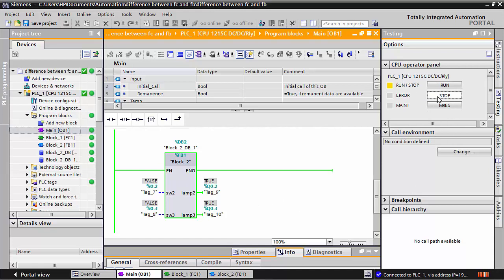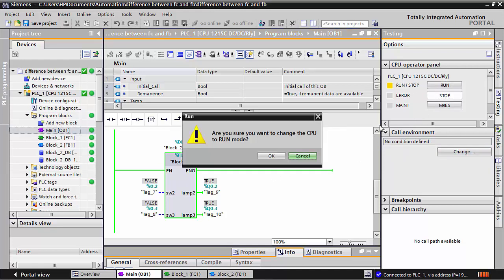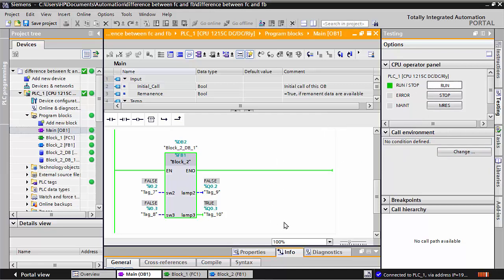This will go into stop condition. Now the power supply is gone. When the power supply comes back, you see the behavior: Q0.2 is now off, but Q0.3 is continuously on. As the power supply comes, Q0.3 will continue on.